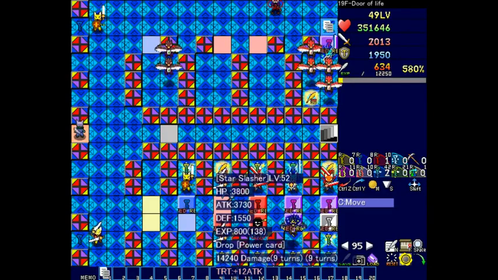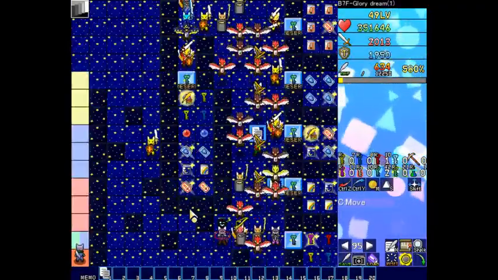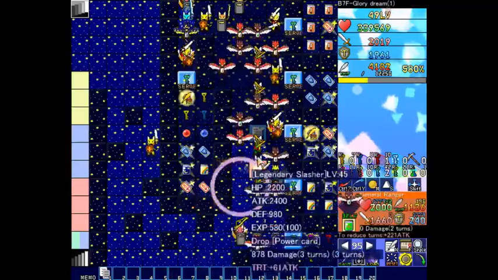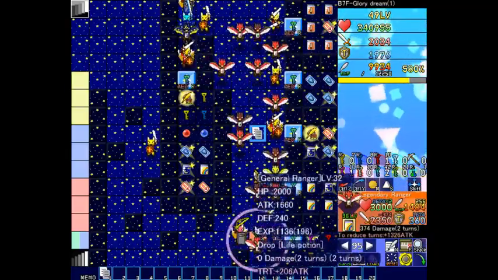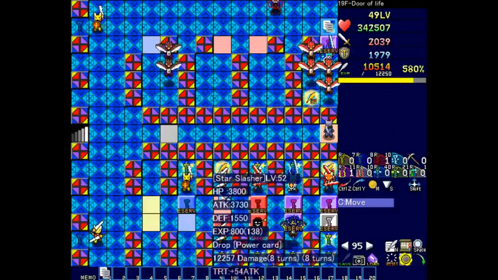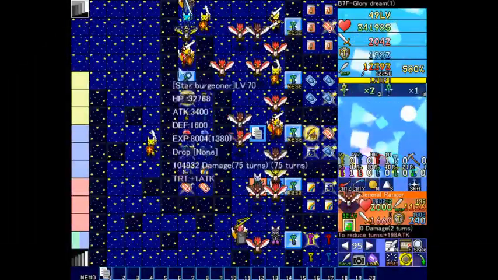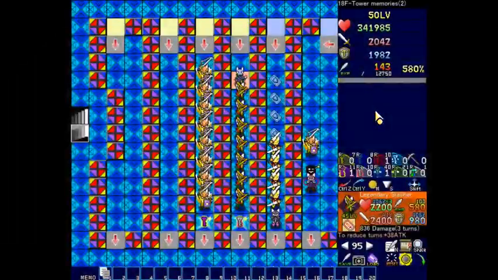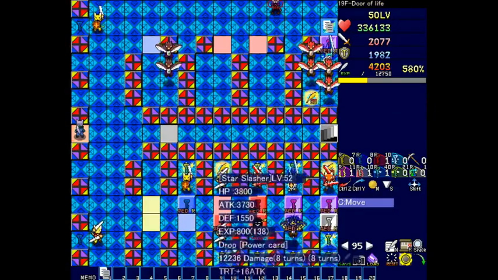How much to lower you? 15. We can certainly do that. Right, so we can get into here and start killing some enemies over here. 54 more stats. Do I think I'm going to be able to pull out 54 more stats? Probably. Gonna just hold on to that. We also got a platinum key in the process, so that's going towards one goal.